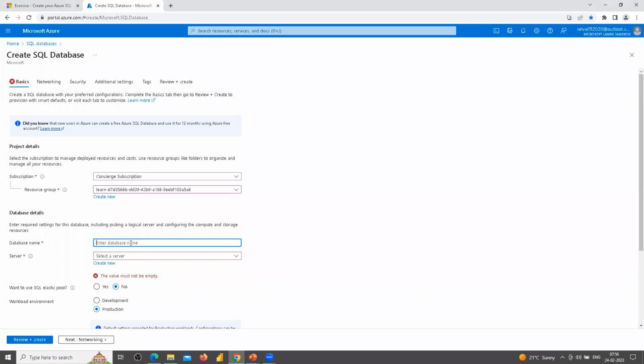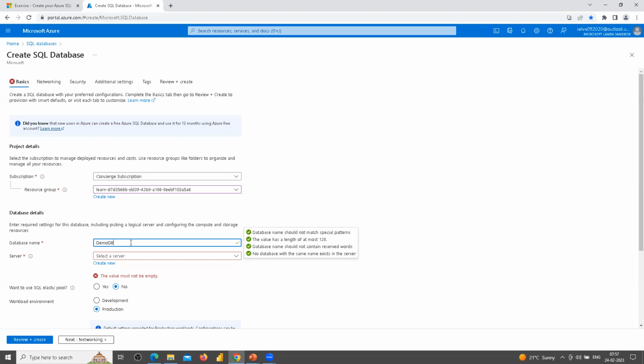Here, I'm going to give the name. Any name you can give it. You have to give a project related name for your database. The database is mostly created by the admin team. Suppose you are going to take the responsibility of the admin part also, then you can create it if they're allowing you. They will instruct you what naming convention you have to follow in the project. Usually, we follow a proper naming convention with project related names. Here, I'm simply using demo DB. The demo DB is going to be my database name.